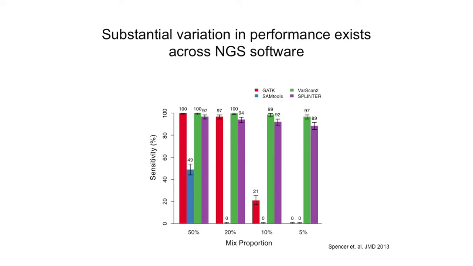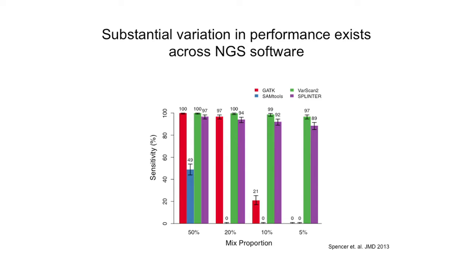As expected, some of the tools that were designed for inherited variants did not perform very well. So SAMtools, for example, surprisingly, only detected about 50% of the variants, even at 25% variant allele fraction. So on the x-axis here, I'm showing the mixed proportion. And in the mixed proportion, a heterozygous variant in the minor population would be half the mixed proportion. So here, it'd be 25%, 10%, 5%, and 2.5%. And the y-axis, I'm showing the sensitivity. So SAMtools did not perform very well.